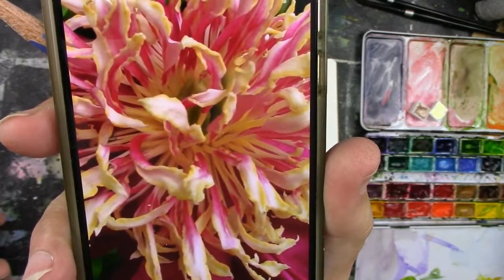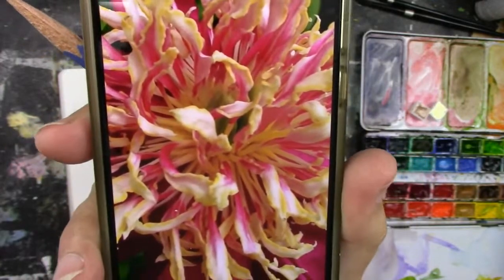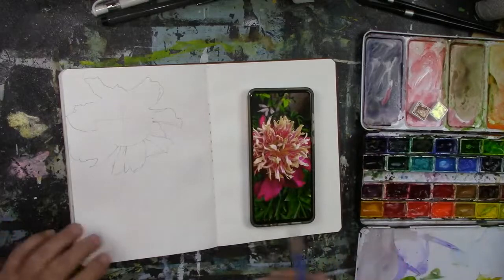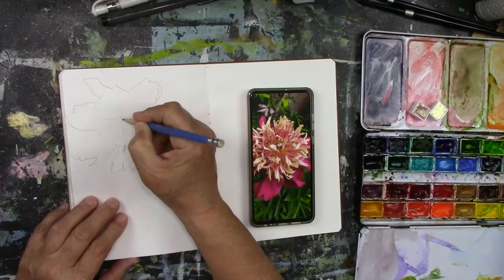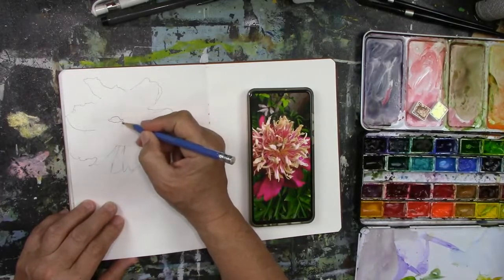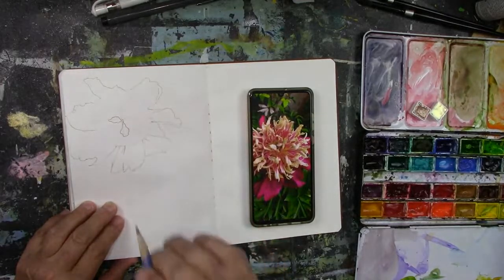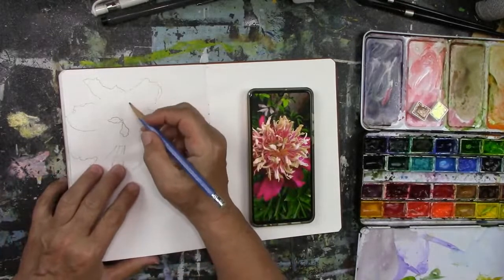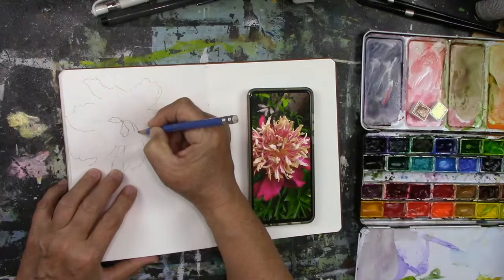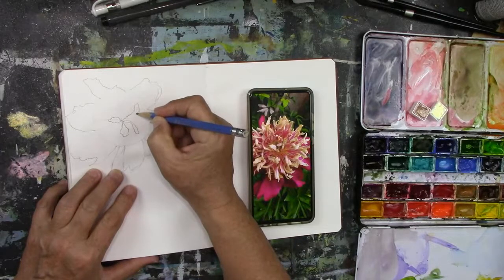So you want to draw the ones that are closest to you that aren't necessarily crossing each other. The ones where you can see the whole shape, you start off with, and then you work backwards. The ones in the center are probably a little bit closer to you too, so they'll have a bigger top part because it's closer, and then as it goes down into the flower, it slims down. They're kind of wiggly looking. So we'll just put a few of these in.